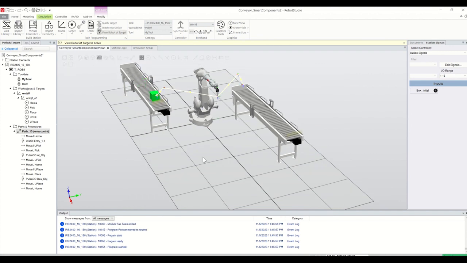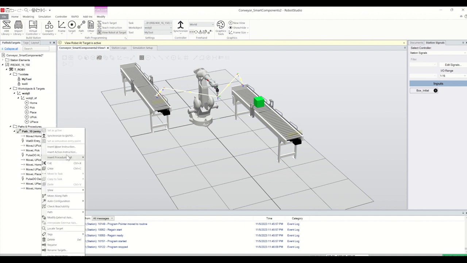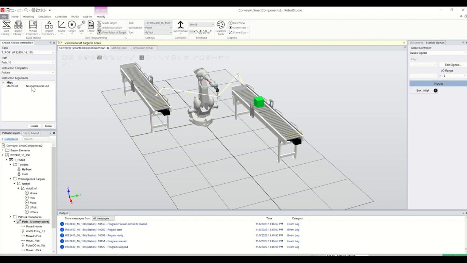Okay. So the object started flowing, then the robot will pick the object and place it, and then it started, oh my gosh, and again it is stopping, and there is a good reason why. Because you remember, right, at the beginning we used Wait Digital Input entry 1, and that's why it waited until the object touches that position. So we would need to use a similar instruction for entry 2.